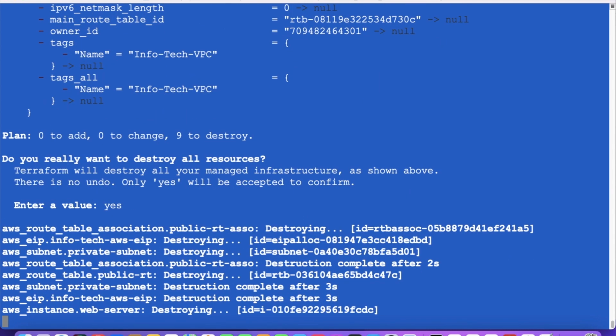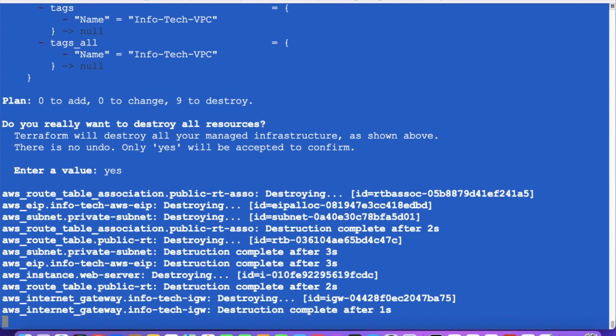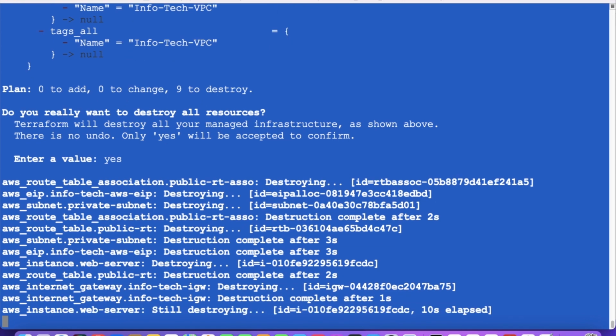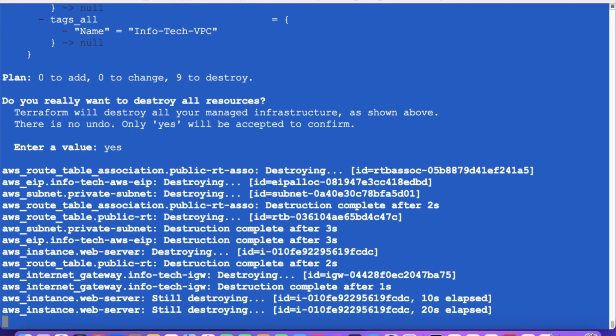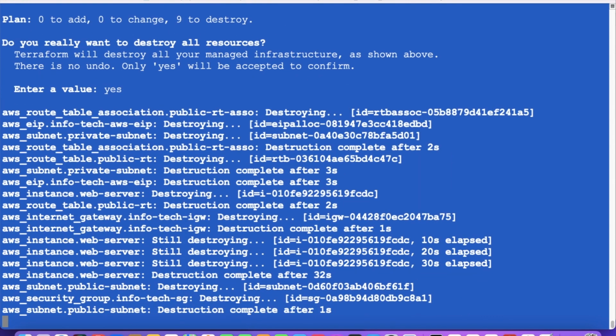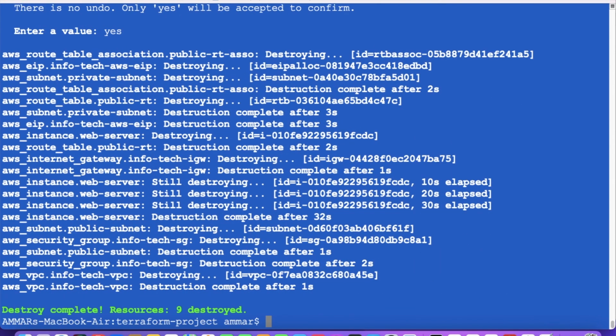When you apply it, it will take a little bit of time because the NAT gateway will take time to create. So let's destroy it first, then we will apply. Okay, so 9 is destroyed and let's apply. Terraform apply. Probably it would be 14.